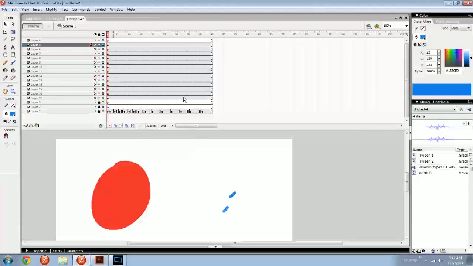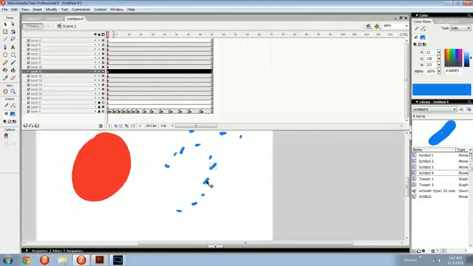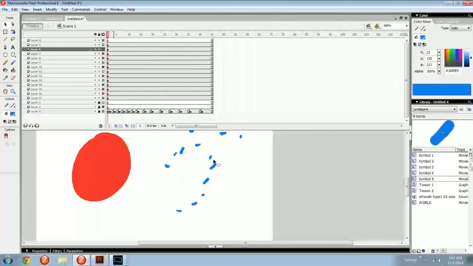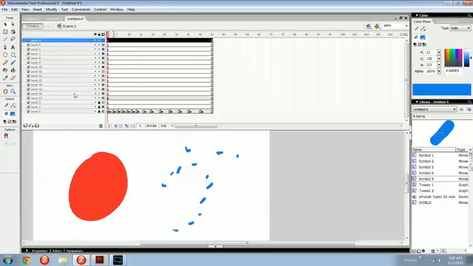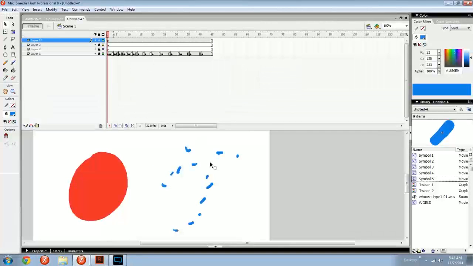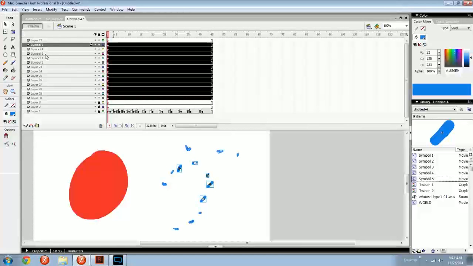And if they are symbols, so like if some of them were symbols and I put them all on one layer, I just cut them and pasted them in place, I'm going to do the distribute to layers again. What it'll do is it'll see the ones that are symbols and it'll make their layer names their symbol name. See?